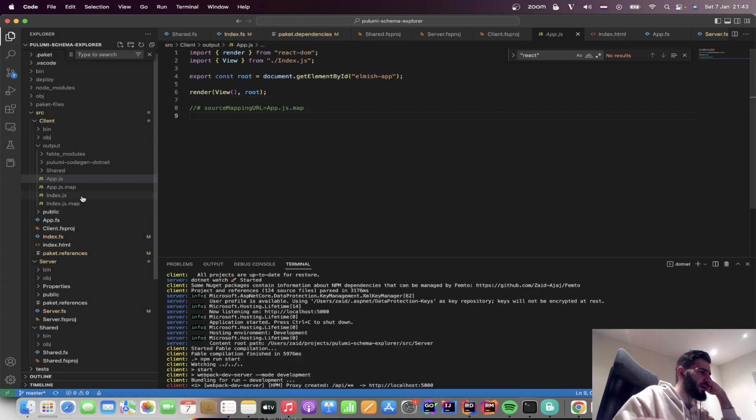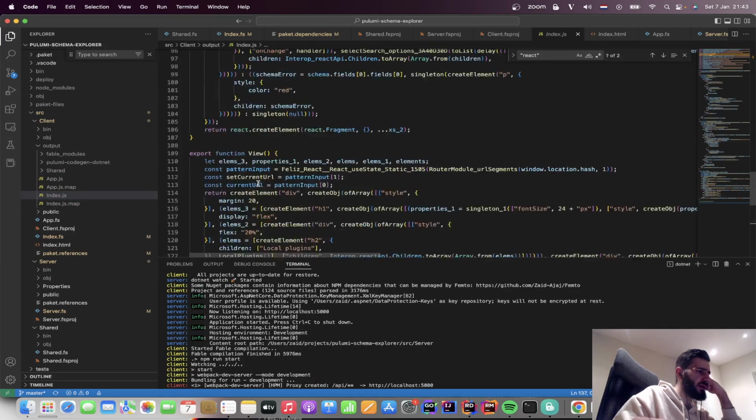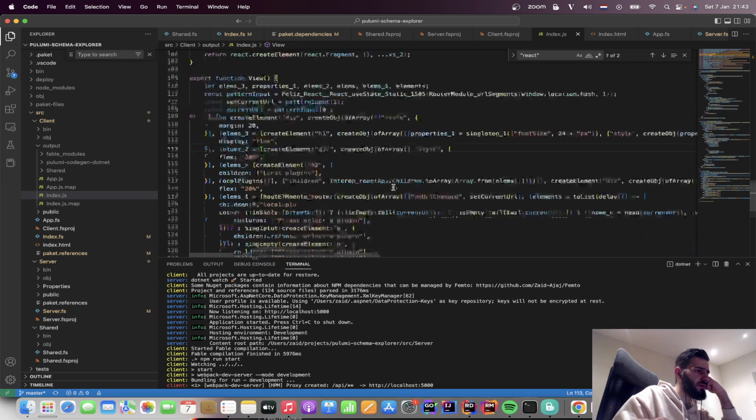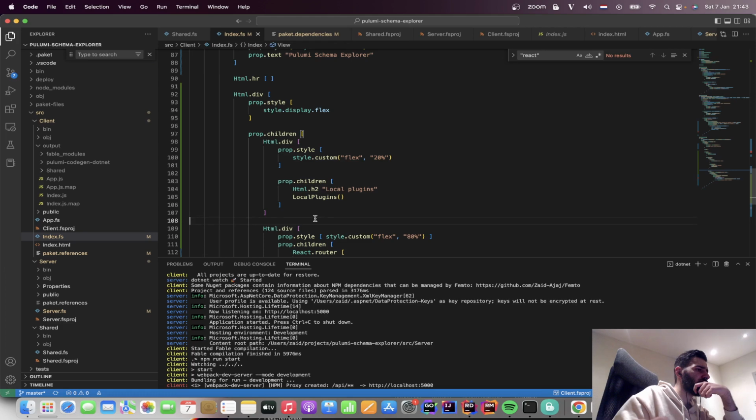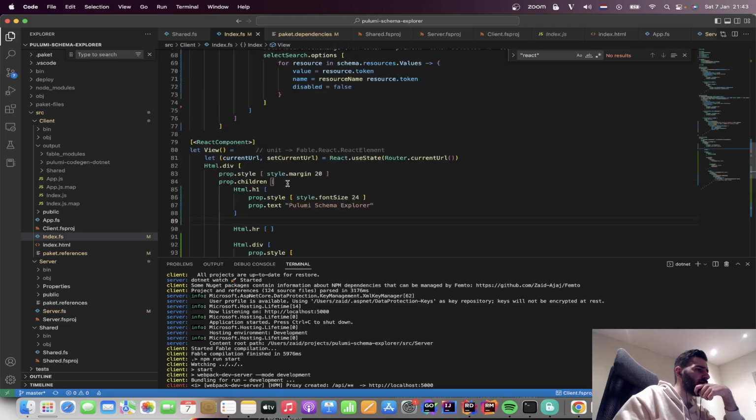Yeah, I don't get why this would be a bad pattern here. URL segments. Kind of annoying to be honest.